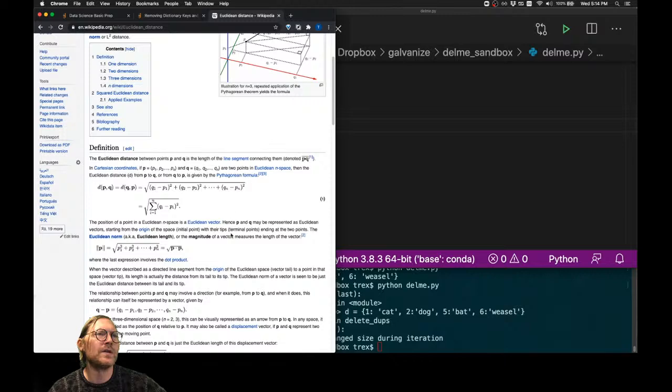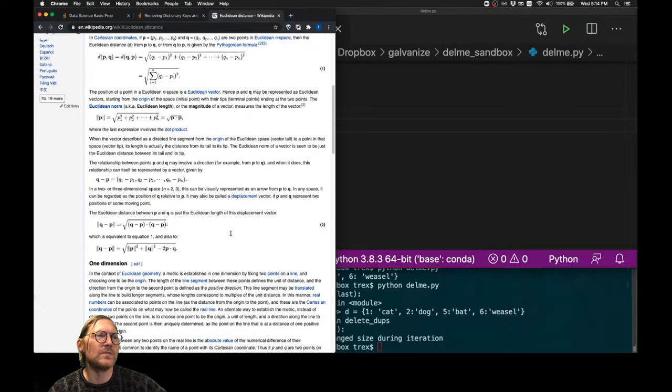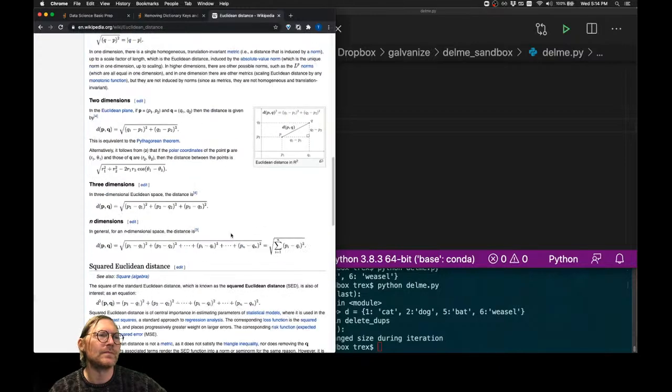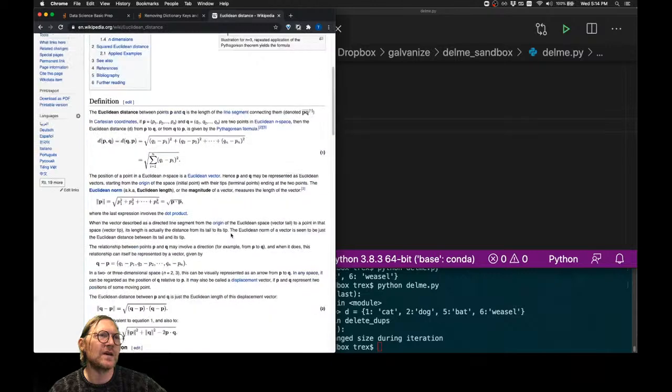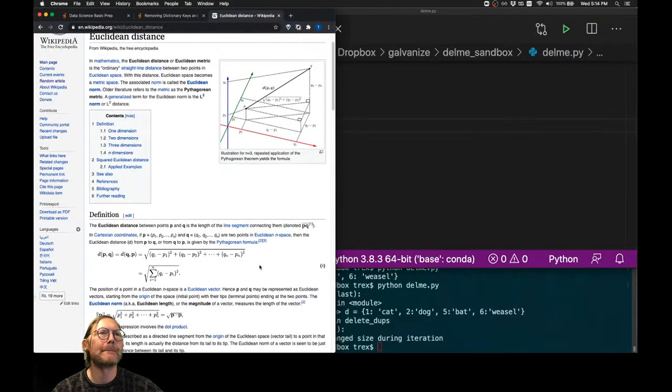So Q1, P1. It's kind of nicer to see this as x, y. So maybe I'll think about this. Maybe I'll find a different representation of this formula. Q1 minus P1 squared plus Q2 minus P2 squared.